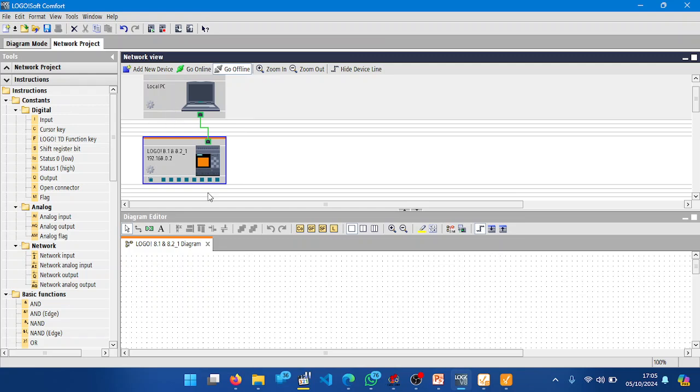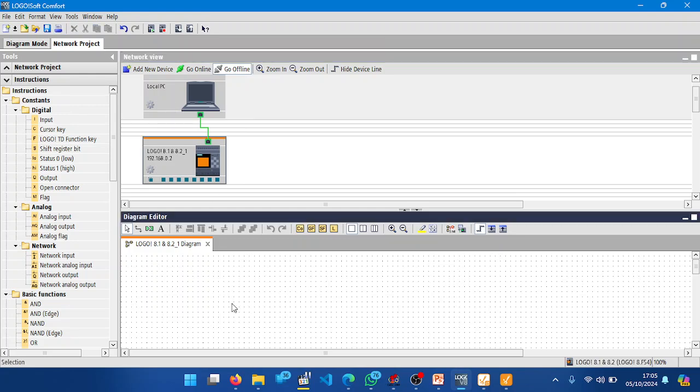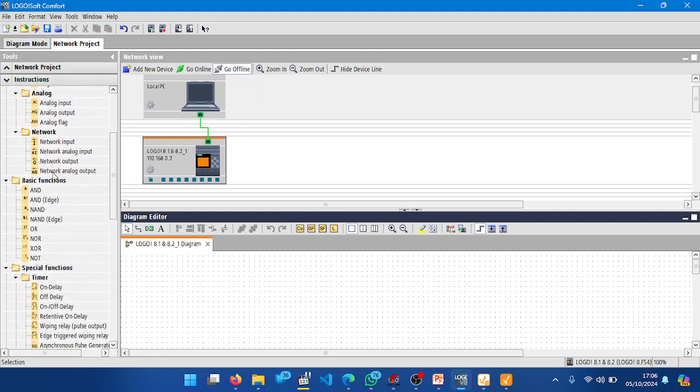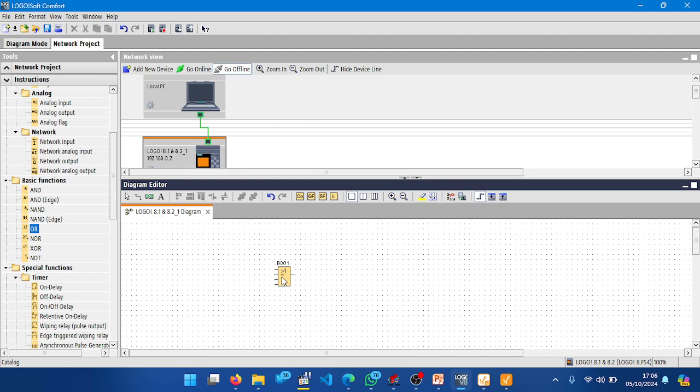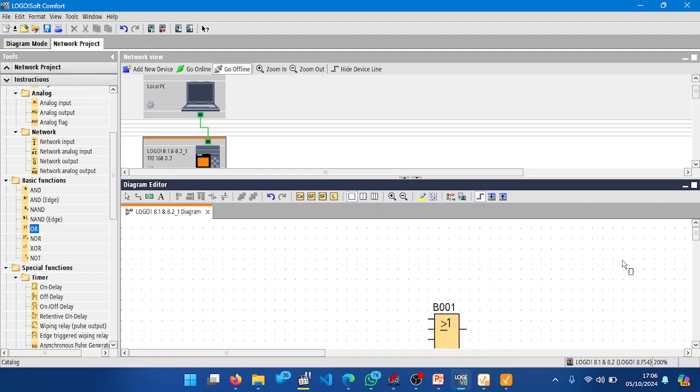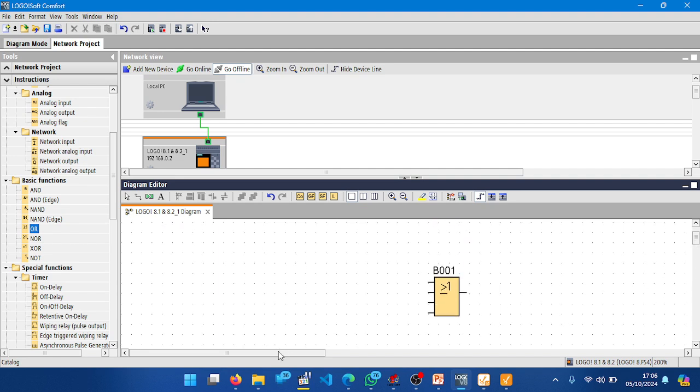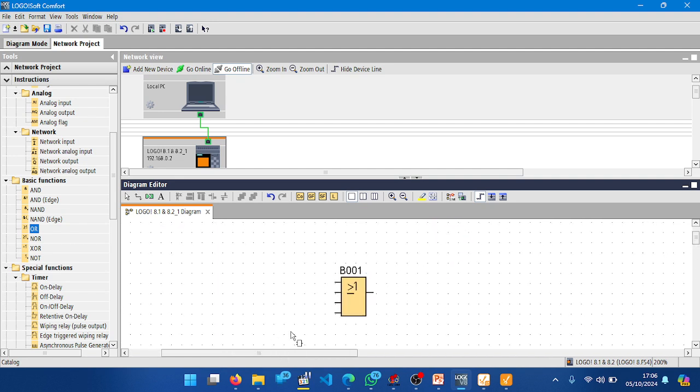So the next thing is to develop the ladder diagram, all right? Let's develop the ladder diagram. So I'll use FBD, that is function block. Remember, I just have two inputs, that is start and stop. So I come here, then I can select. You have to scroll down to basic functions, then I have to select this. Let me select the OR function here. So that's the OR function. Let me zoom this so you can see clearly.